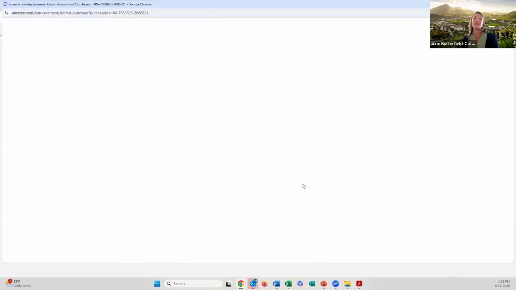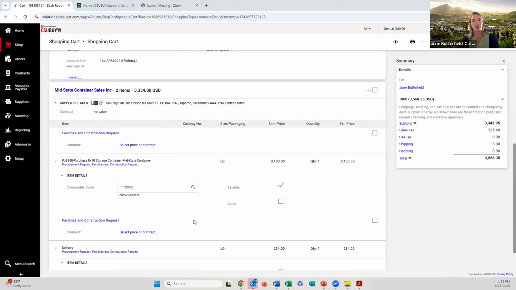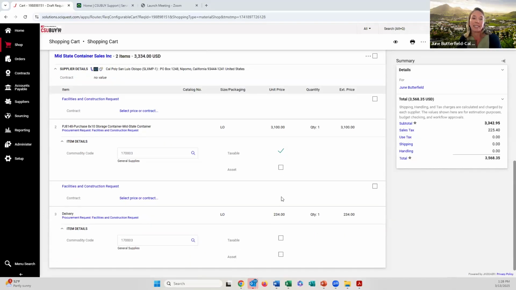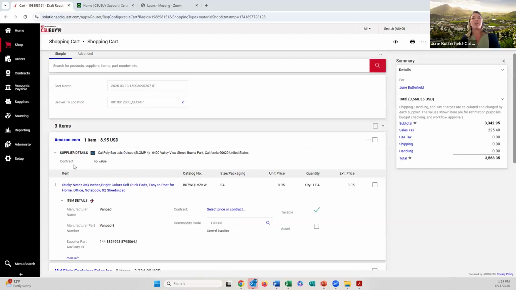We can see now the system is punching back into the CSUBUY P2P system. And we can see right here, we have that Amazon one. Once again, I had an active cart up here. So it combined the one that I copied over as well as the one that I had already established. So making sure that you have a clear active cart will help prevent any double ordering. But that is how you would utilize Amazon as a punch-out supplier, seamlessly find the items you need, and then punch back into the P2P system that automatically creates the cart for you and allows you to proceed to checkout.